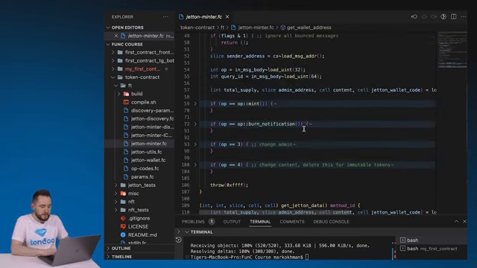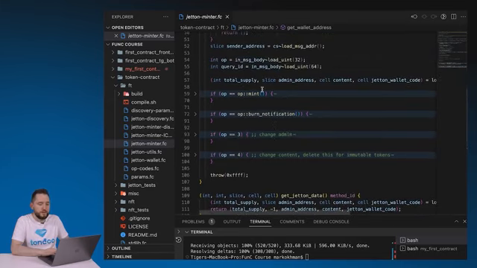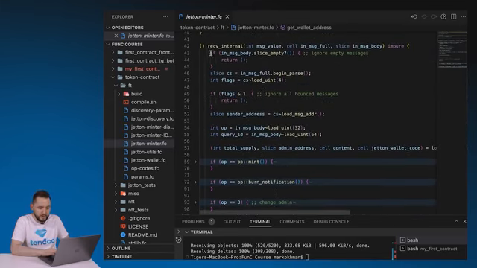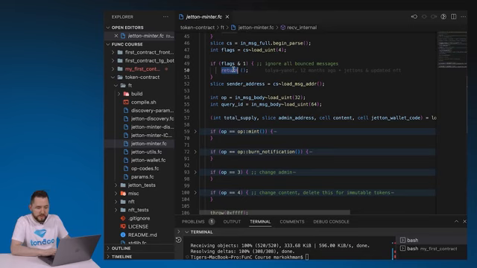All right, so let's spend a few more moments to understand what is inside here. So in this logic, it's quite simple. We don't want to handle the empty body messages, so we would return and finish the execution. Then we want to figure out what are the flags, so we can actually ignore all the bounced messages. We will also stop execution. Then we figure out who is the sender.